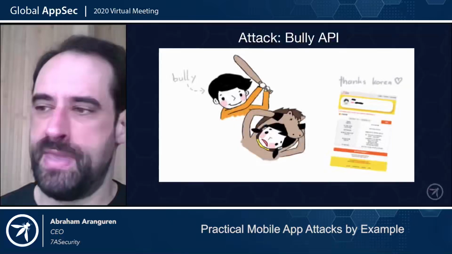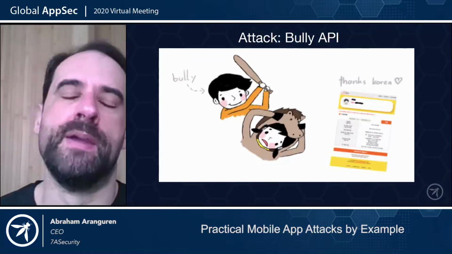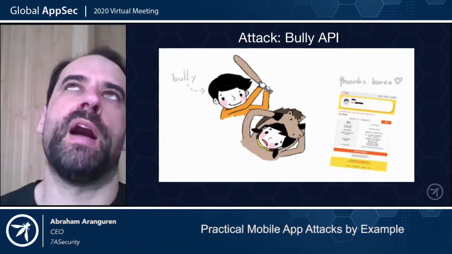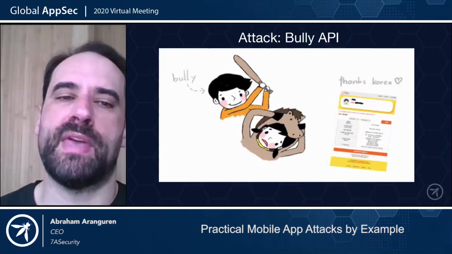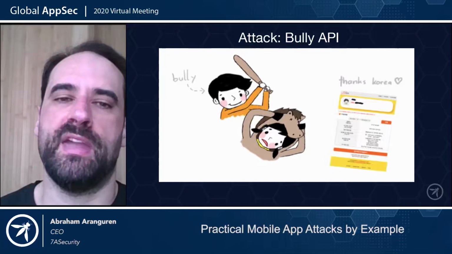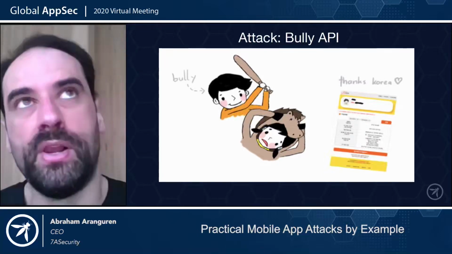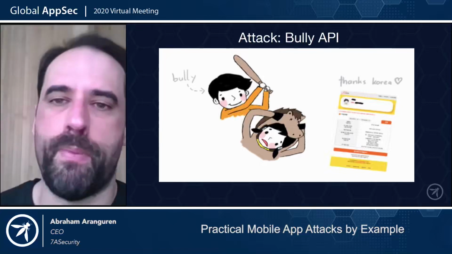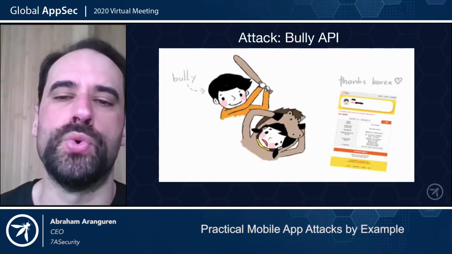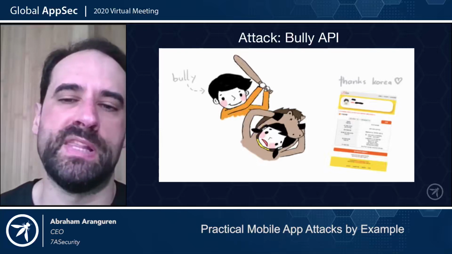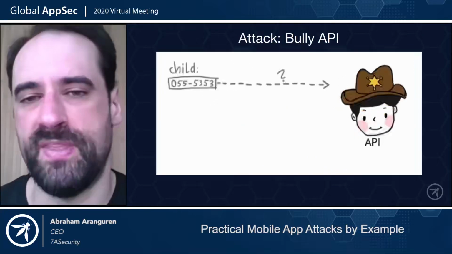Now, API leaks for Smart Sheriff. This is what we call the bully API. The application would leak information based on the phone number. Let's pretend that there's a bad child in the class who hates all the other children, and he can, knowing the phone number, try to log in as the parent in this application that has been mandated in South Korea, to impersonate the parent and, for example, prevent the child from using the phone and this kind of stuff.